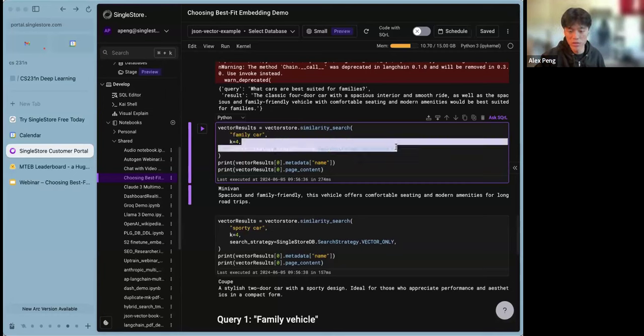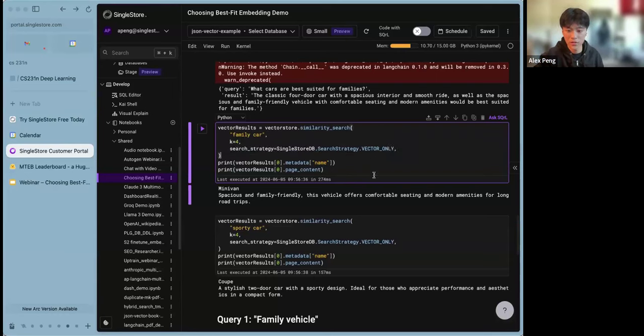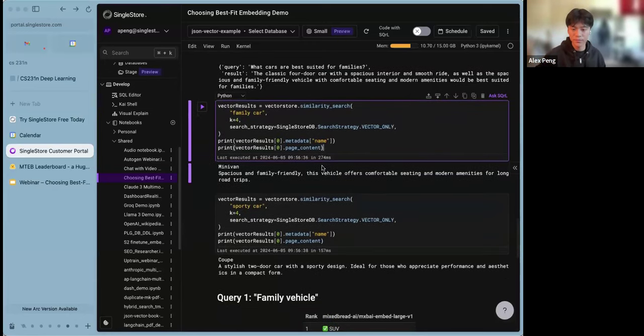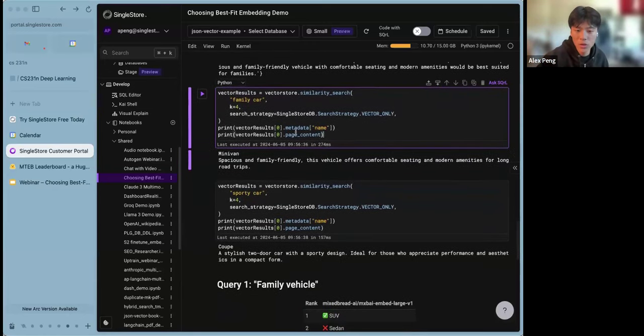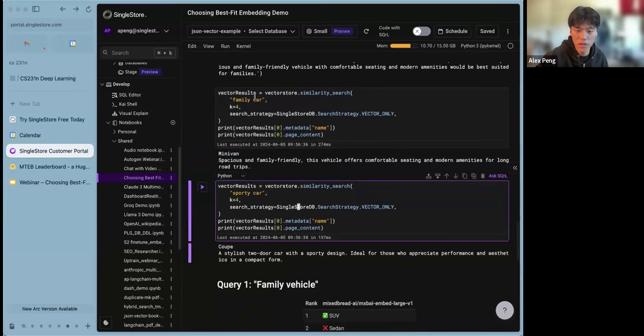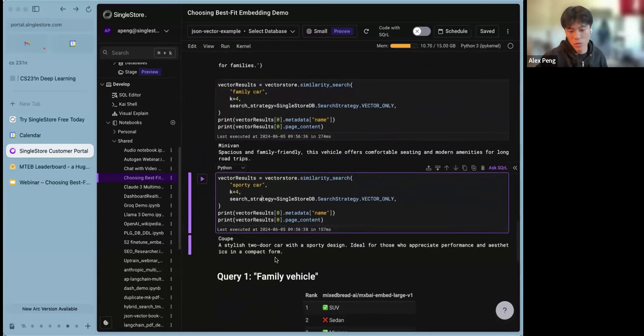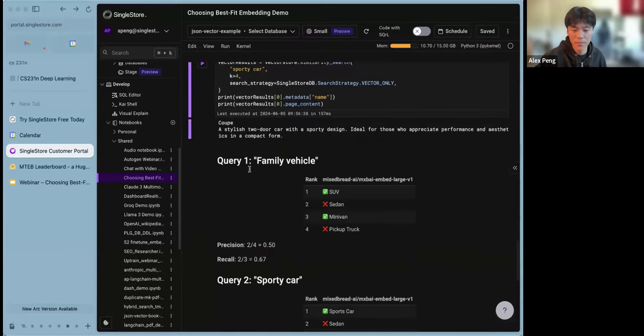And in this case, we're only doing semantic search, although SingleStore does support both semantic and full text search, which you can check out in SingleStore documentation. But you'll notice, we're just searching family car, sporty car. We see the results that we would expect, a coupe, a minivan.